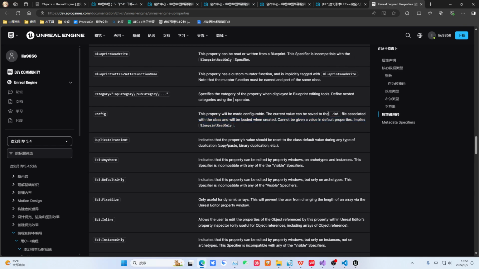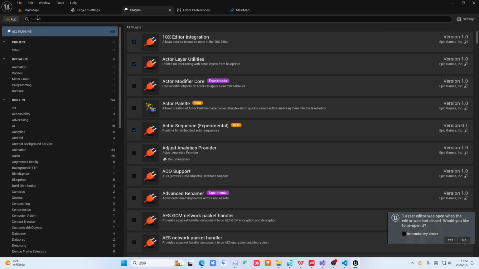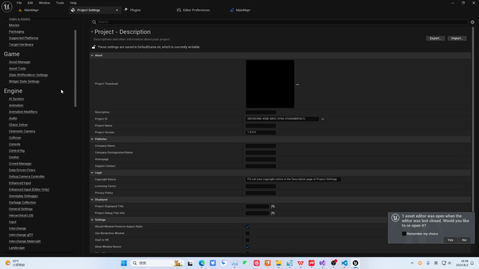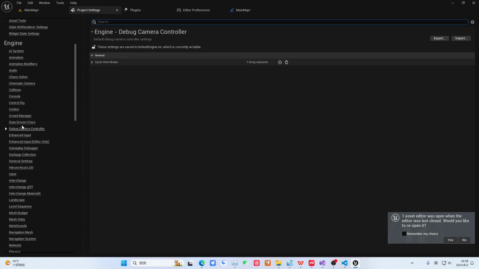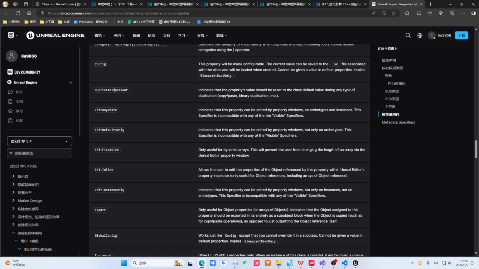This is for config. It will take these categories of ours and essentially put them into this ini file. You can see that we have some configuration information. When we want to display it back in the ini, we make some development settings. That is how we take these things and reflect them into the ini file. Actually, it uses this config metadata. This is recent. Haven't used this much.